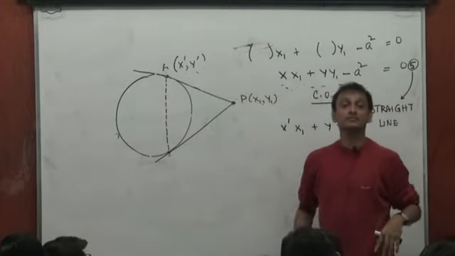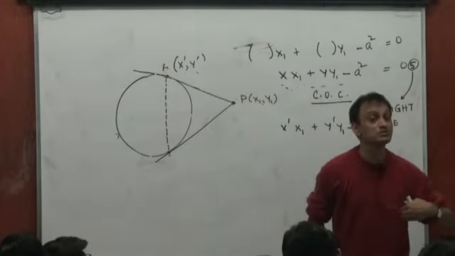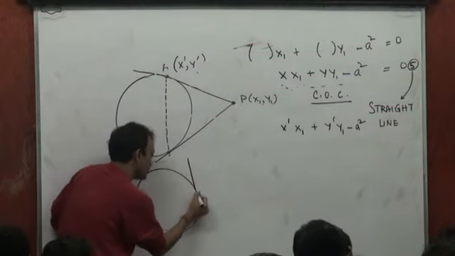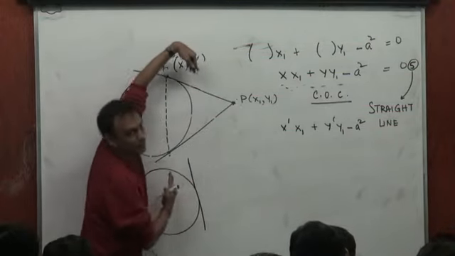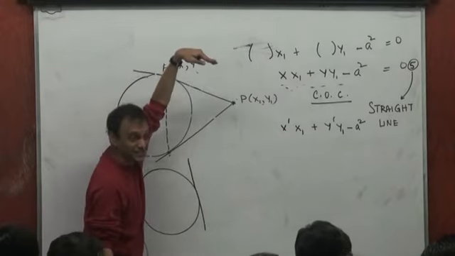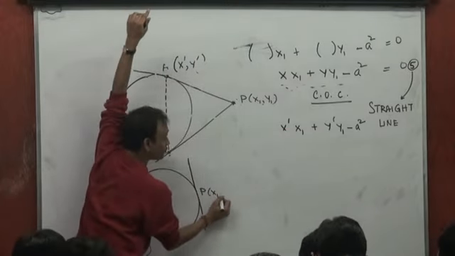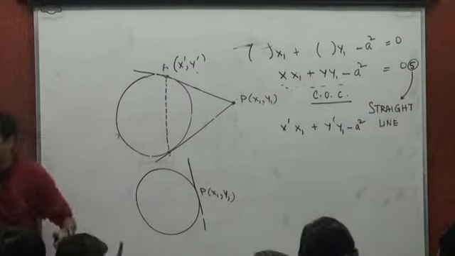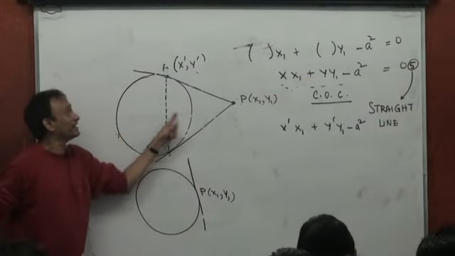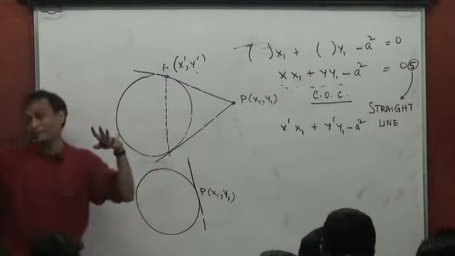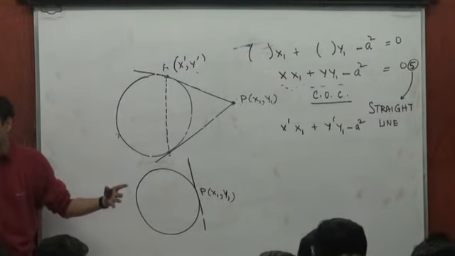And eventually, in a limiting case, when this point comes and sits neatly on the circle while you are hammering it all the way, the two tangents would open up completely and become one single tangent. And the chord of contact has now become a tangent. Do you realize that when you keep hammering, the chord of contact comes closer and will become a tangent? You know what I'm saying?